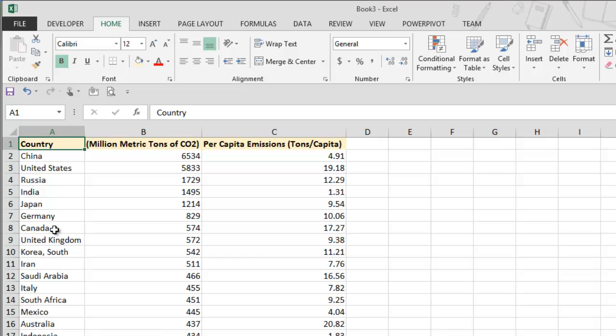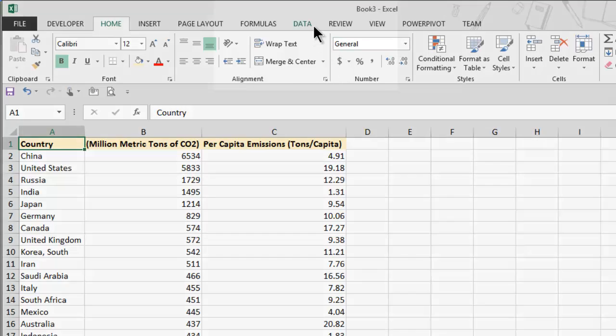This is a nice little simple data set, and if we look at the data, we'll notice that it's currently sorted from largest to smallest, which is known as a descending sort, on the million metric tons of CO2. If we want to work with this as a data set, we essentially need to just tell Excel that this is a data set. So my recommendation is to always put your data set into cell A1 like I have here, and then make sure your cursor's on cell A1.